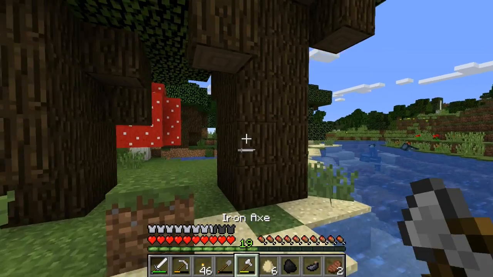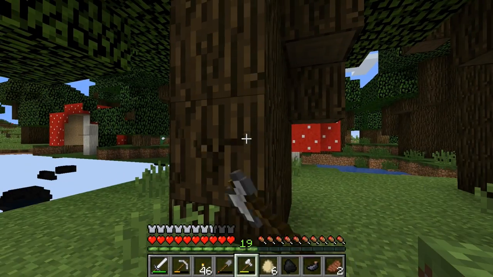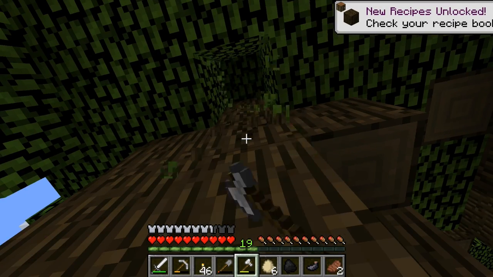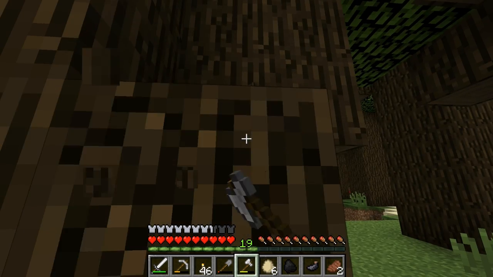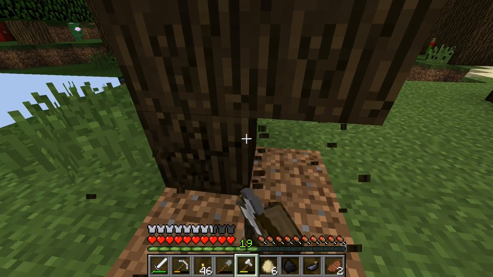Let's head home. Oh, we have this wood. I like this wood. Is this dark oak? I don't think I've got any dark oak. I'm glad that I found a dark oak forest, because oak wood is rather rubbish. Dark oak's quite nice. So we'll get some of this, and hopefully we'll get a sapling.